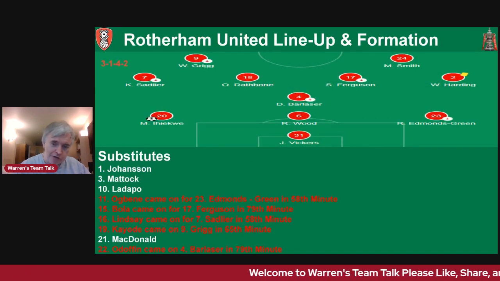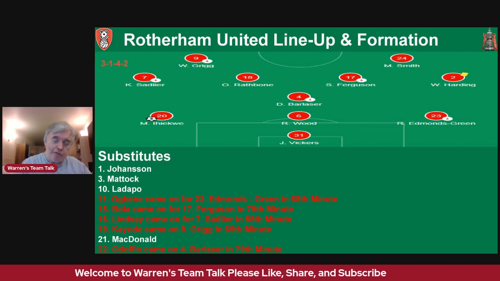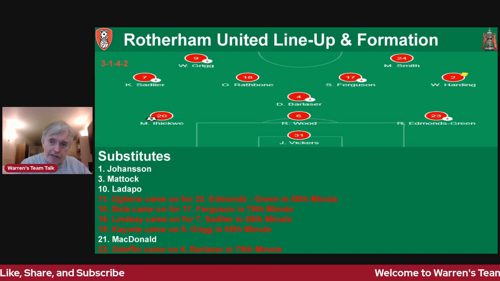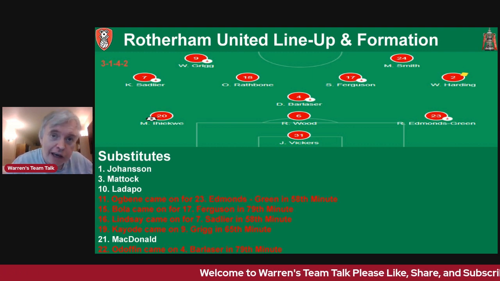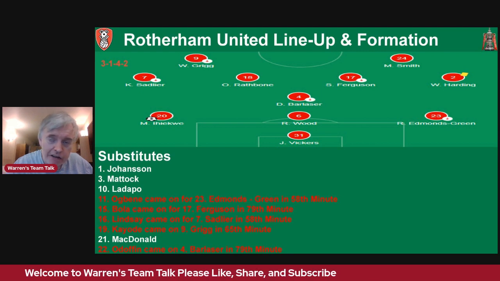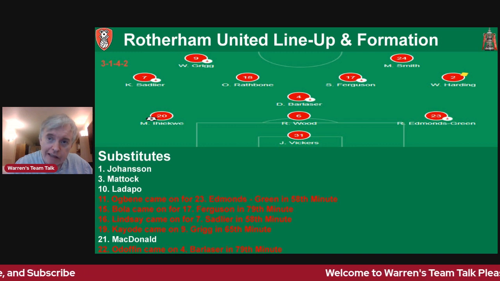So let's have a look at Rotherham. They started the game with a 3-1-4-2 formation. They started with Vickers in goal, a back three of Ihiweki, I think that's how you say his name, Wood, and Edmonds Green, and then Barlaser in midfield.